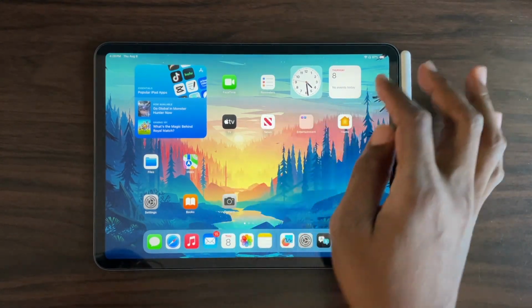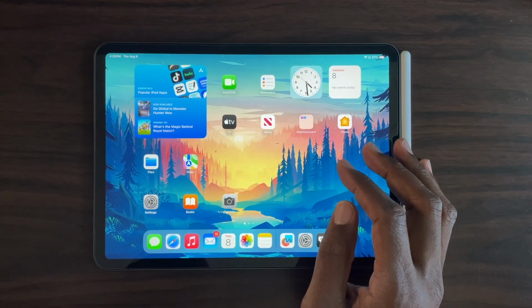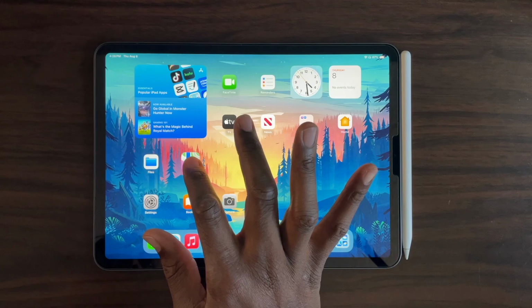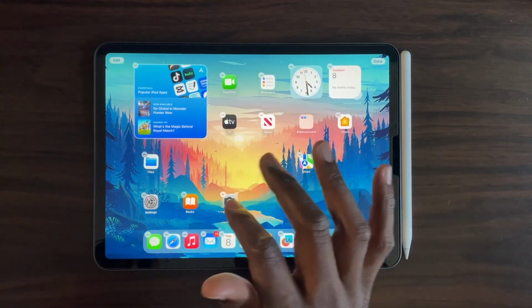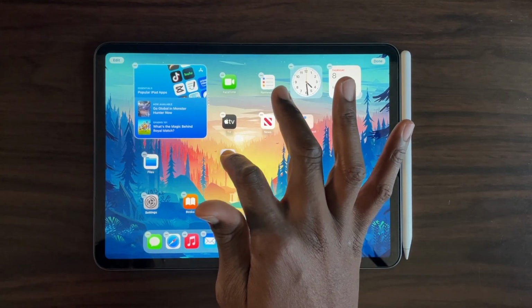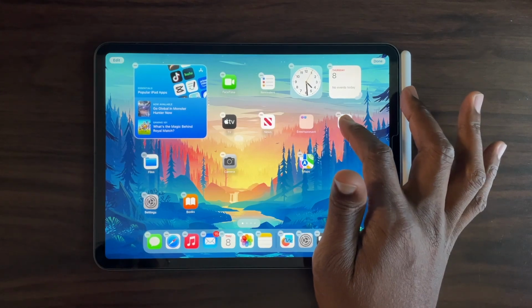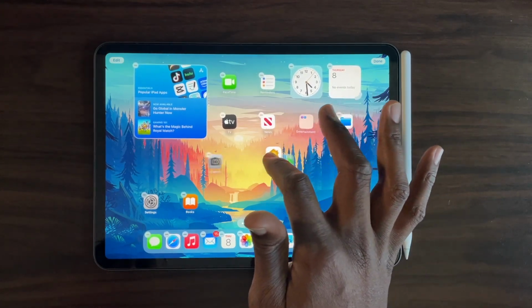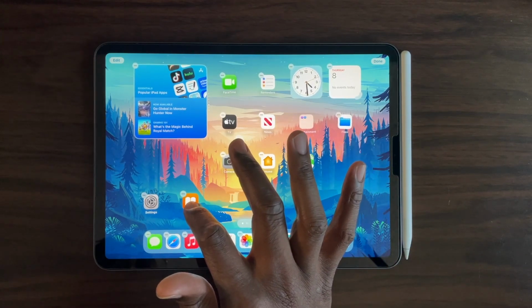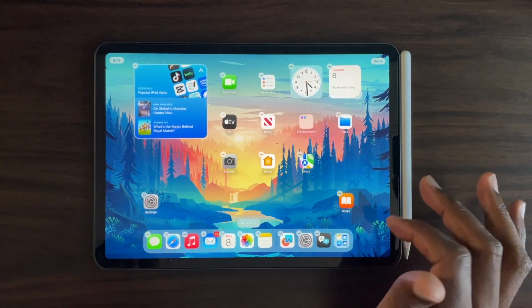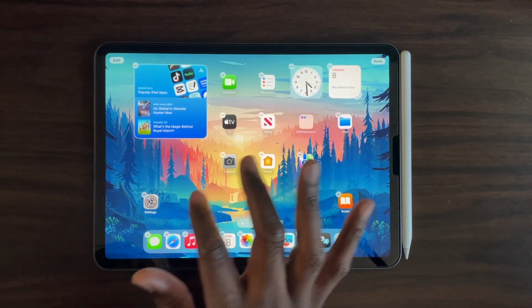So let's go ahead and brighten this up a little bit, and let's get into the rearranging of the applications. So if I select on any application, let's go on Maps, I can click and drag it wherever I like. I can drag the camera wherever I like, and this allows me to place applications wherever I see fit. And you're still limited to where you put things because you're still on a grid technically, so you can't go crazy, but this is something that we're not really accustomed to, and allows me to create space like this.